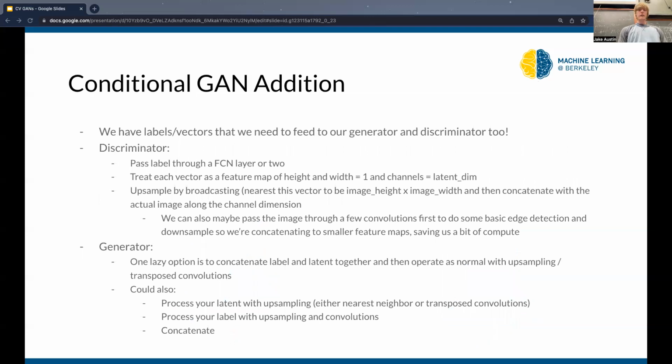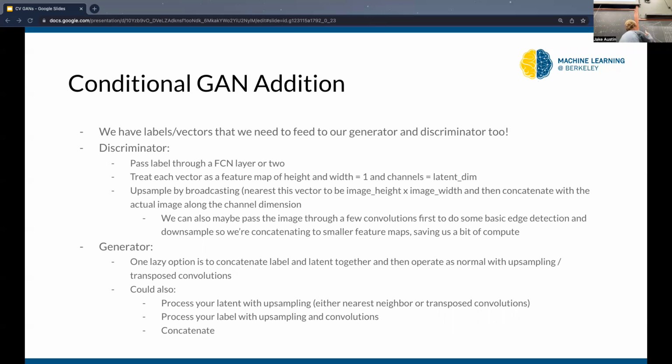All right. And if we have a conditional GAN setup, it's a little bit trickier because now the input to your generator is not just a latent vector, but a latent vector plus our condition vector, the vector that tells it what exactly we want it to generate. So our generator now takes in a latent and a one-hot or multi-hot vector saying, I want it to be a 3, or in the case of the homework where you're generating faces, I want this person to have a goatee, or maybe I want this person to have brown hair. You can select multiple things. But the point is that this vector corresponds to what we want our output image to be.